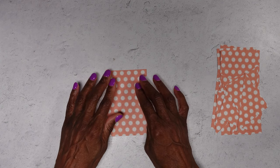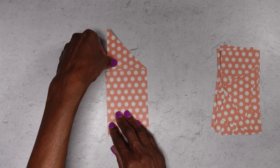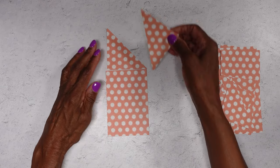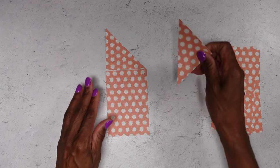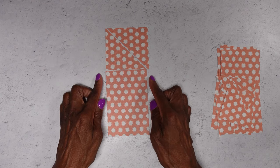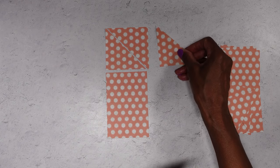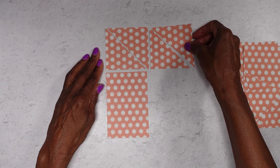After we've done this section and it is still on the loom, we're going to attach a triangle. We're going to make a triangle because our end goal is to make a square. So we're going to finish this section and then we're going to attach a triangle and a second triangle. That way we'll have a square, okay? Now, in the beginning, when we start, we not only want to make one square, but we want to make two squares. So this is what we're going to be loom knitting in the beginning.